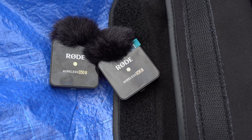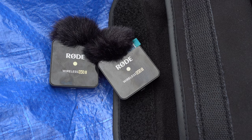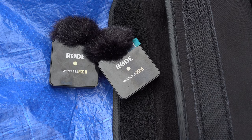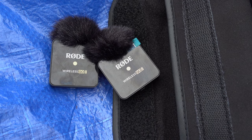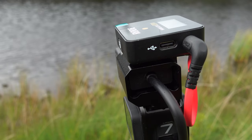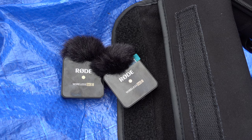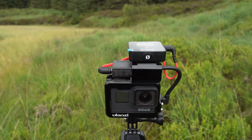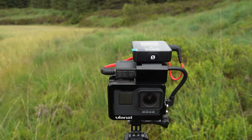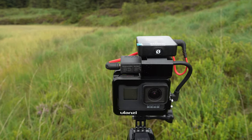I'm not going to get too bogged down in the details of the Rode Wireless Go 2 setup and kit, because there's plenty of videos about that and none of it's rocket science. But needless to say, I'll do a quick description: it has two little transmitters with an inbuilt mic, and also a receiver that can fit, if you get the appropriate bits and bobs, on top of the GoPro.